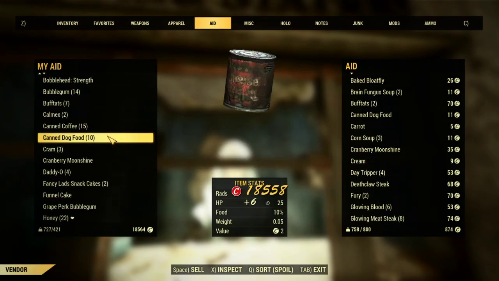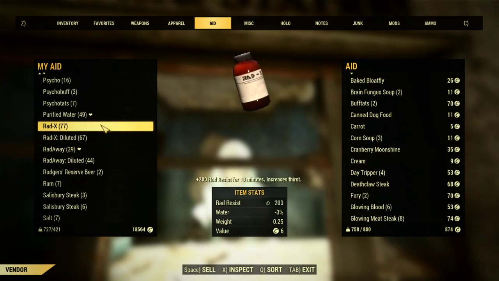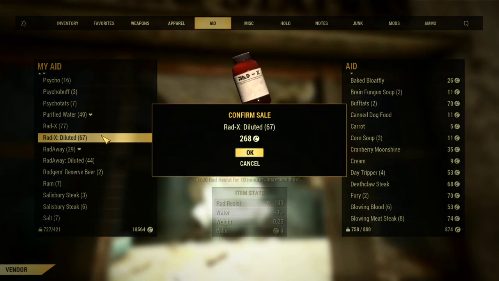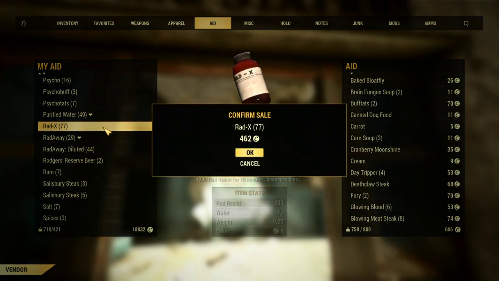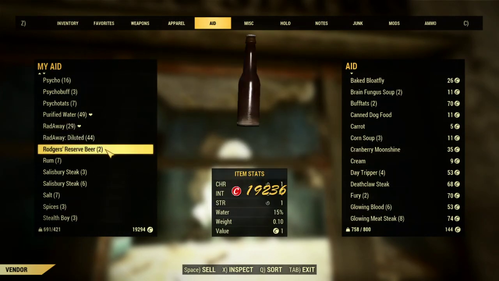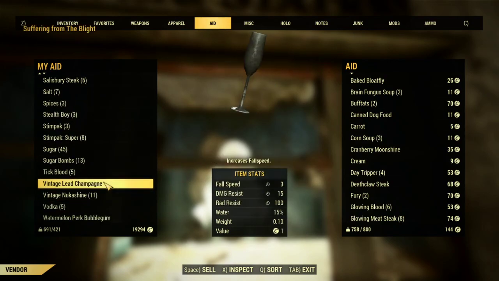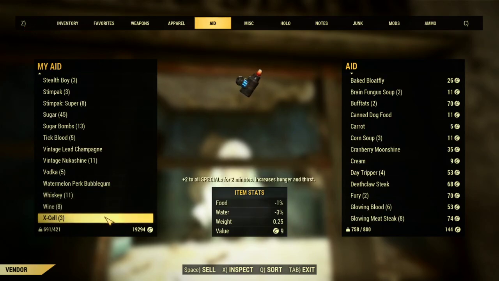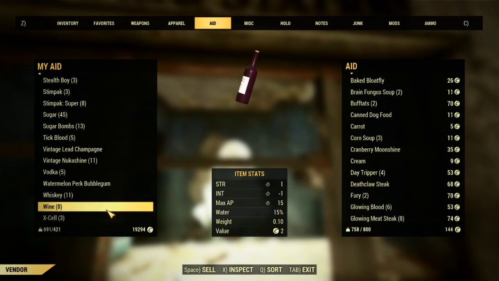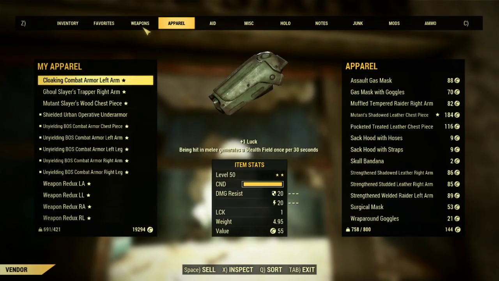Addictol, we'll keep that. Okay, let's scroll down to this Radex stuff because we've got a bunch of that. 268, okay, and 462. That's a good chunk. Ammo, chems, or spiky bits to stab people with. We've got some Excel as well. That'll push. Would that overwrite the Day Tripper or not? I'm not fully sure, so we won't do that just yet.